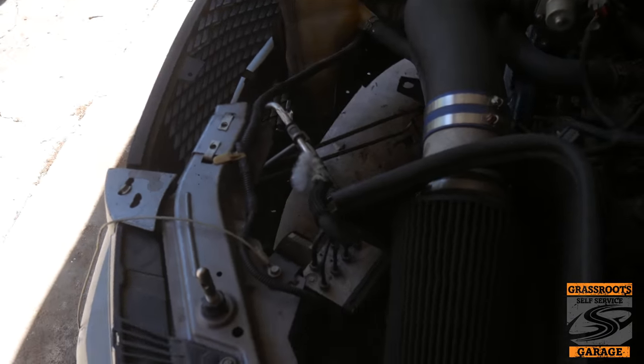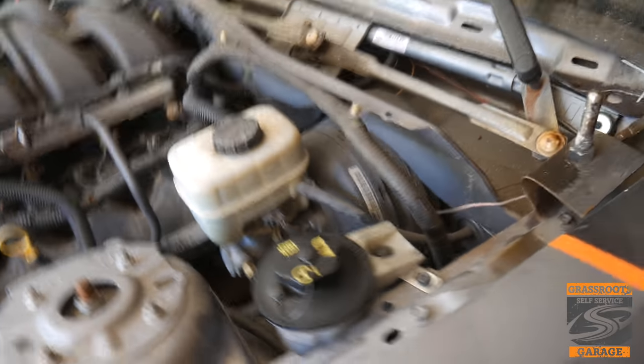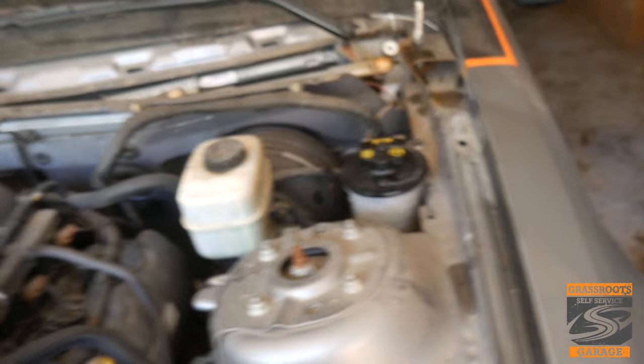Right now I'm working on getting the power steering fluid container moved on the drift stang. It's been sitting up front in its regular spot as Ford intended, but now I'm trying to bring it up closer to the firewall. It's already mounted in there with a little fastener, gonna run the lines down through there. It does clear the hood — I've already put the hood on to check. Nothing fancy, not anything you'd look at a car show and be amazed by.